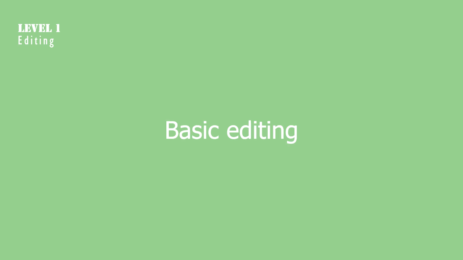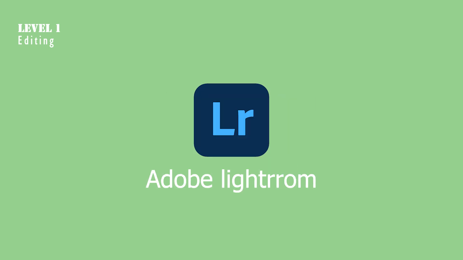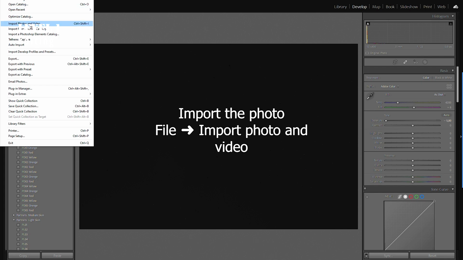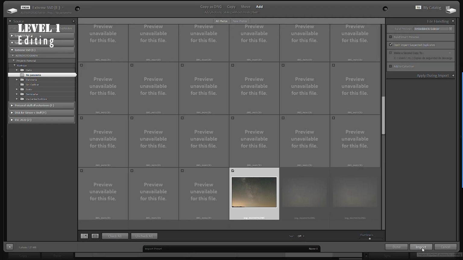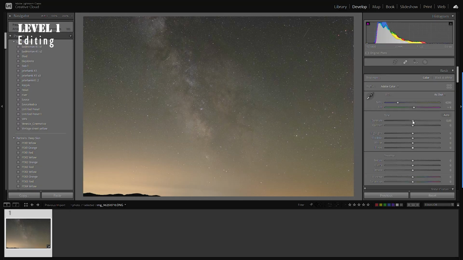We can start looking at basic editing to bring out the details. I have left all the links to the programs I'm using in the description, so you can download them for free and use them. For this level, we will go through a basic editing, using tools like Adobe Lightroom or Lightroom Mobile, a free alternative. The goal here is to enhance your photo without over-processing it. Remember, the better you shoot straight from the camera, the less you will need to edit.